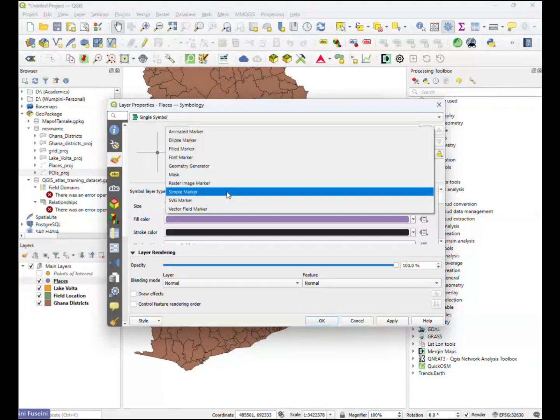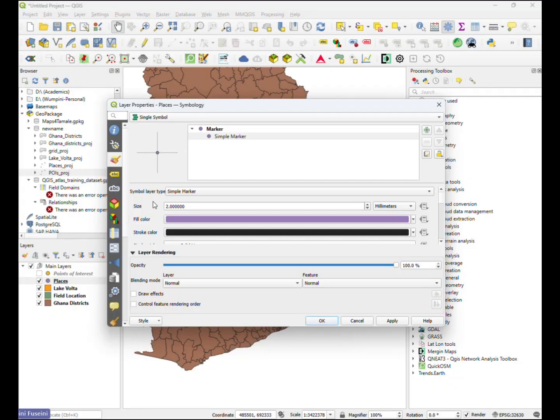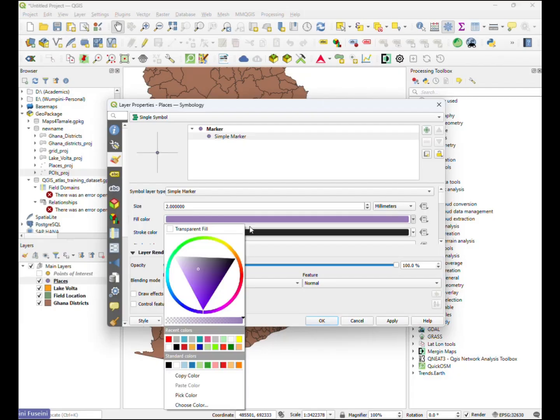You can choose any kind of marker that you want. But in this case, since the points are much more clustered, I mean, I have a lot of points, the points are densely populated over my study region, I'll just leave it this way, and then I try to improve perhaps the look a little bit.